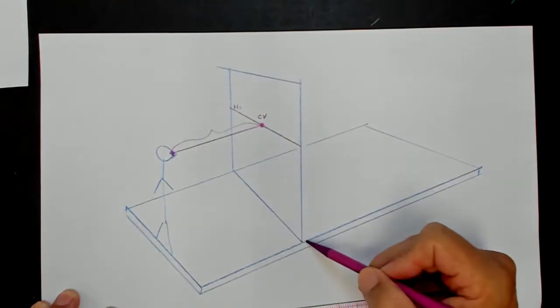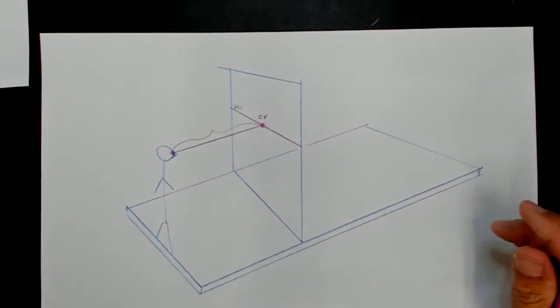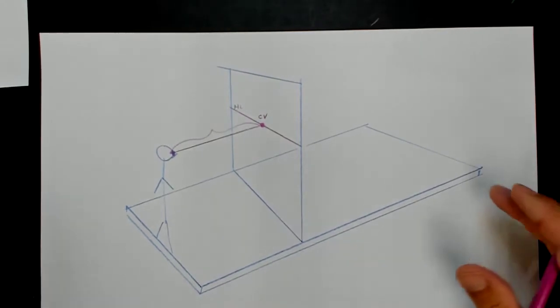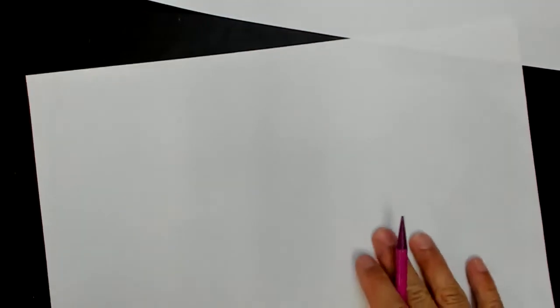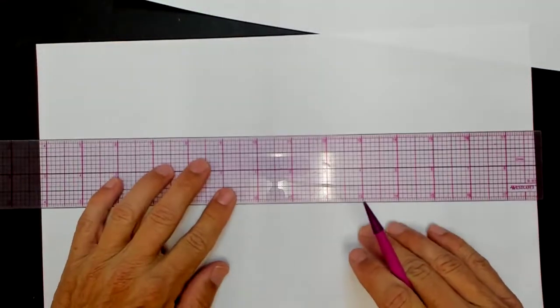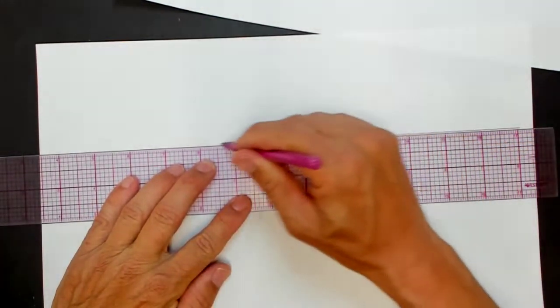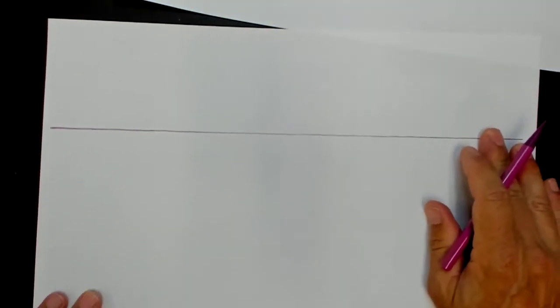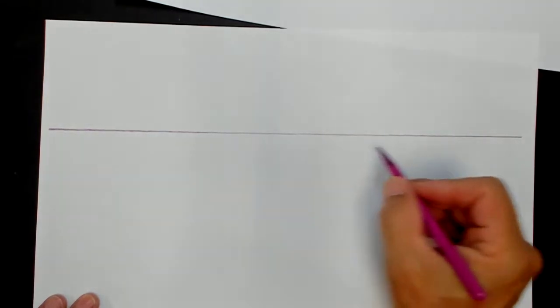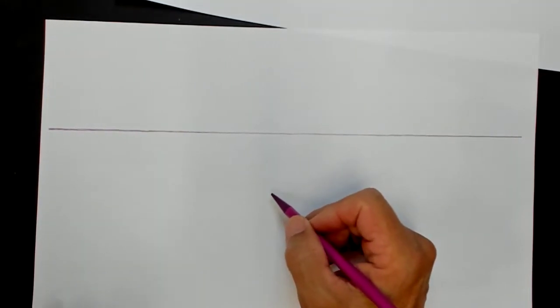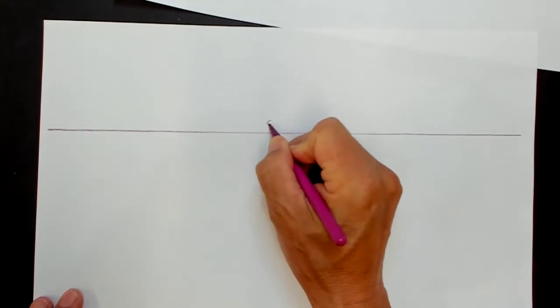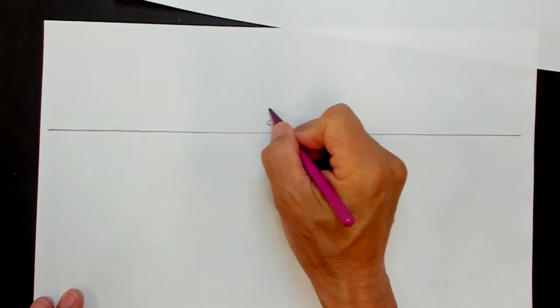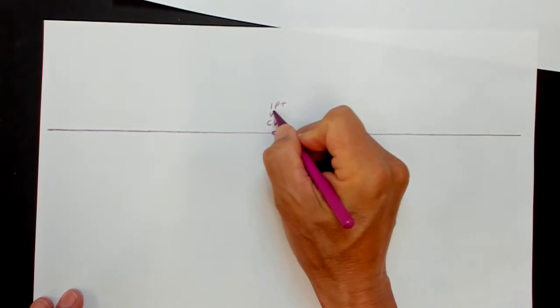Here's your picture plane, and that's your piece of paper that you're drawing on. If we put our horizon line in here, it is just going to be a line that goes straight across like that, and I'm going to put the center of vision in here. I could put it anywhere I want. As soon as I put this in here, and this is my center of vision, this also becomes a one-point perspective vanishing point.